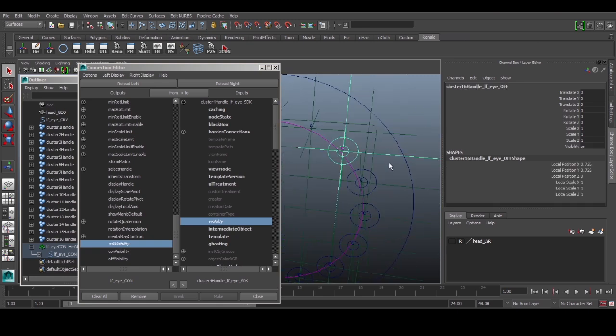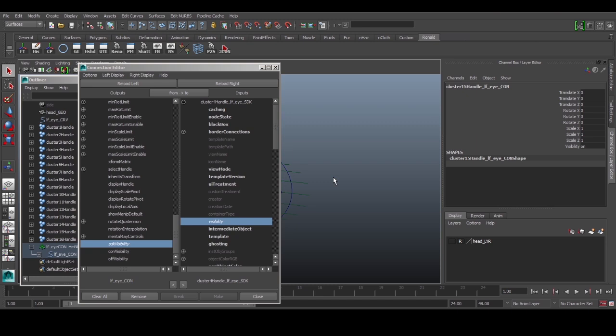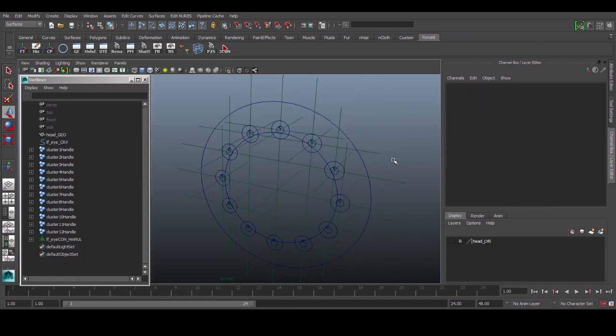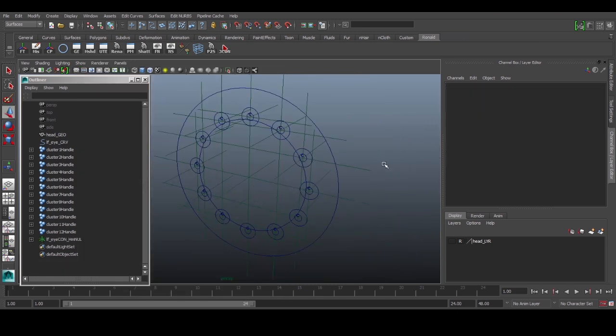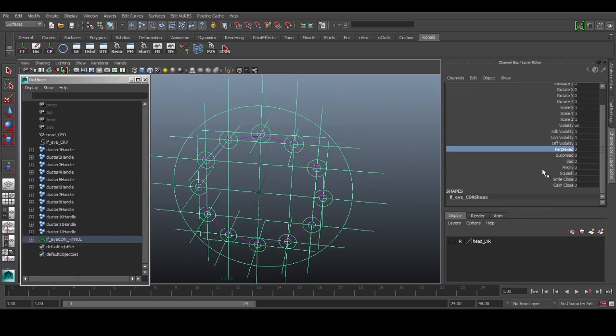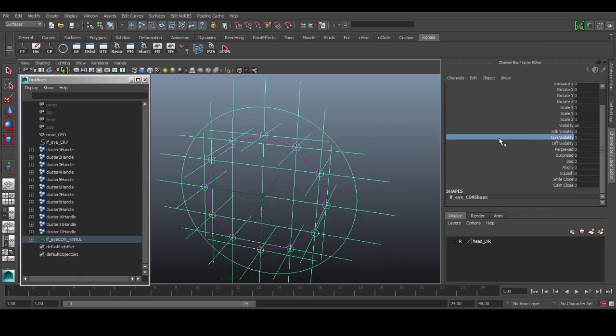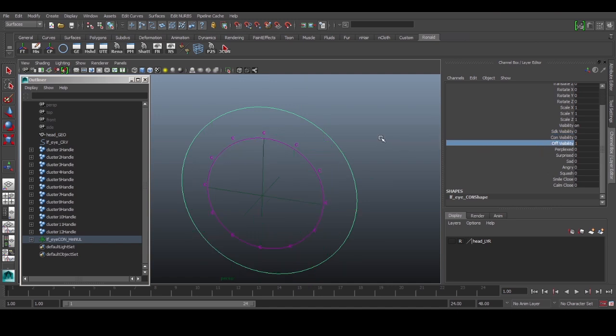And for the offset, it will be the same thing, just to the offset value, and for the con visibility, it will be the same thing, just to the con attribute. So I'll just fast forward the process here. And so we have our SDK visibilities. If you turn it to 0, it will be hidden. If you turn our con to 0, it will be hidden, and we'll turn our off to 0, and all the locators will be hidden. So we don't want to see all our offset controls for now.